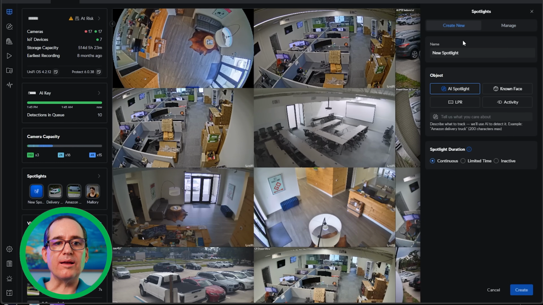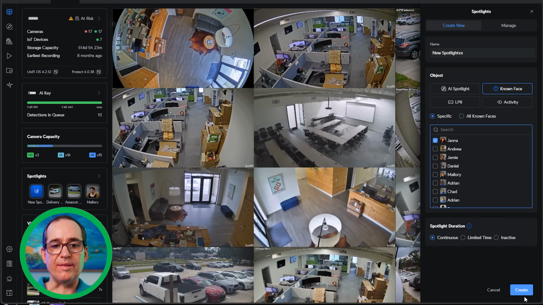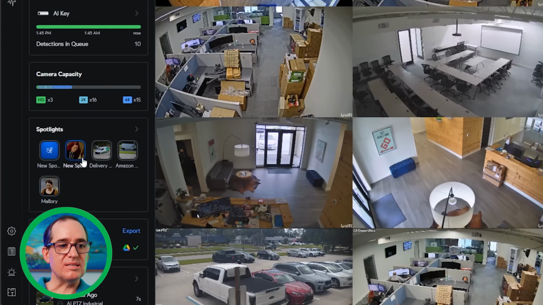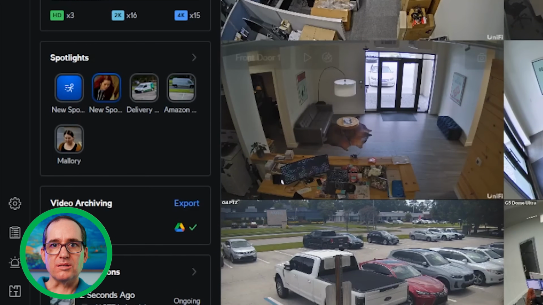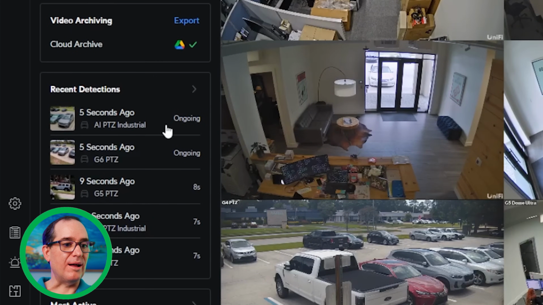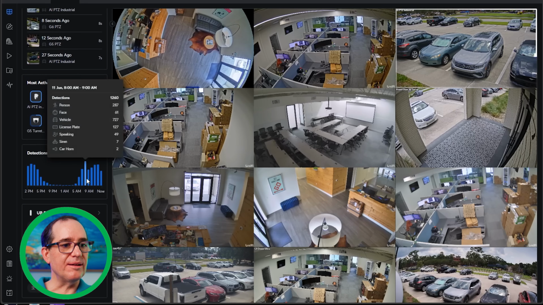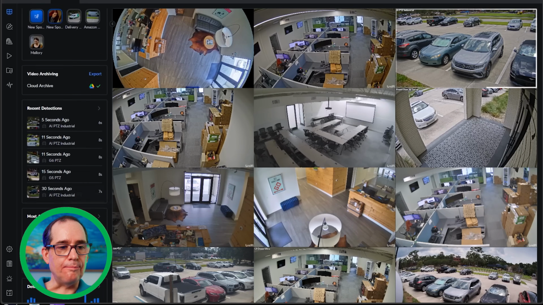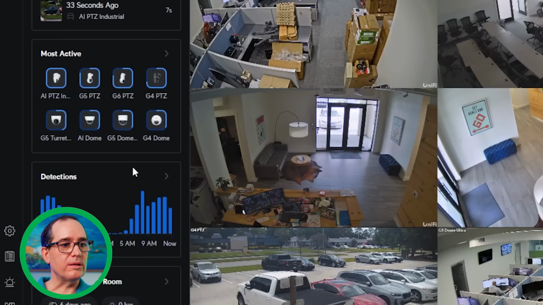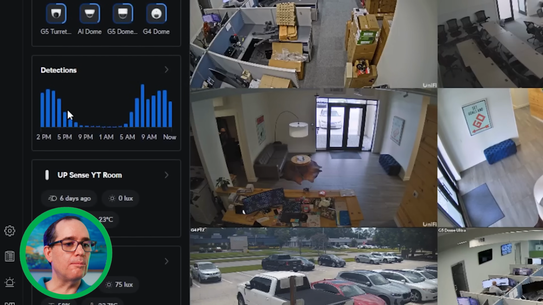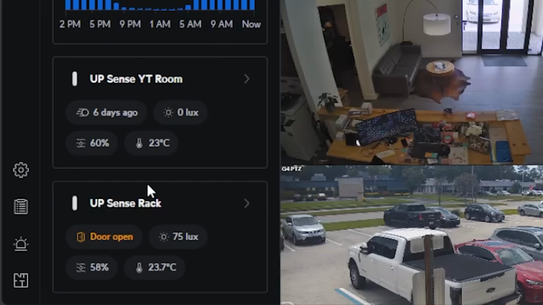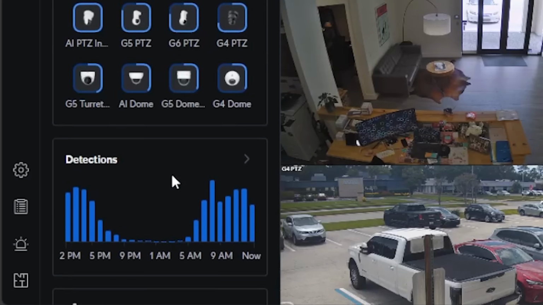Also, just real quick, if I create another one here, we'll just go known faces, and we'll go Jana on that, and we'll go continue. You'll see that it rolls down and it will have multiple rows here. So you can put more than just 4 there, it will roll down to the rows. You'll also see here in the default dashboard, there is quite a bit of information. All really cool stuff. Most active cameras, more detection time frame. And these are a couple of sensors that I have around the office giving me some information there. So that's Spotlight. No need to do any searching. It's just going to automatically pop up for you there on your dashboard.